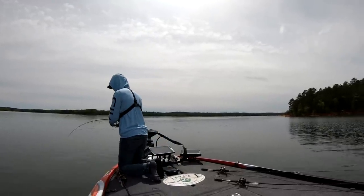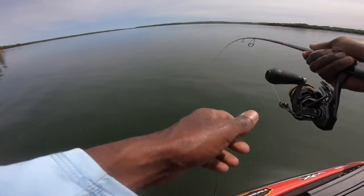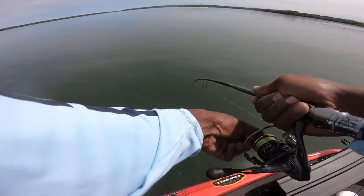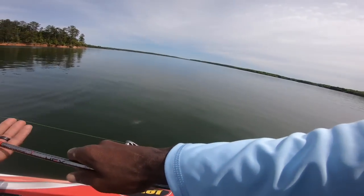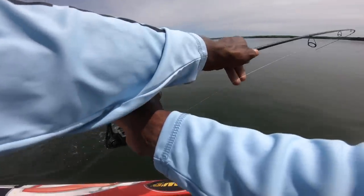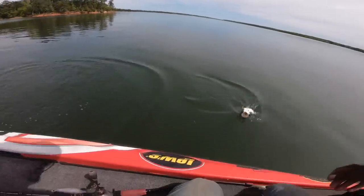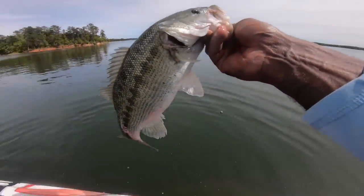Whoa, get down, get down! I knew if I just stuck with it. Copper Truce TRD on a drop shot. Hold on, a change is coming. Don't you worry about a thing. Come here to me, Copper Truce. Big TRD, spoon it. Yes!